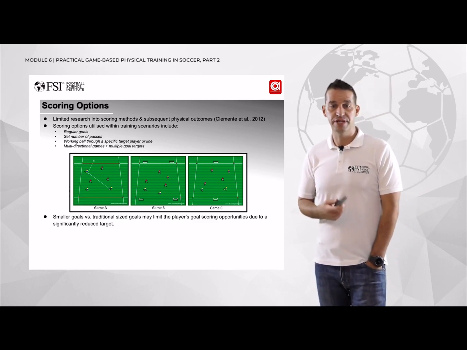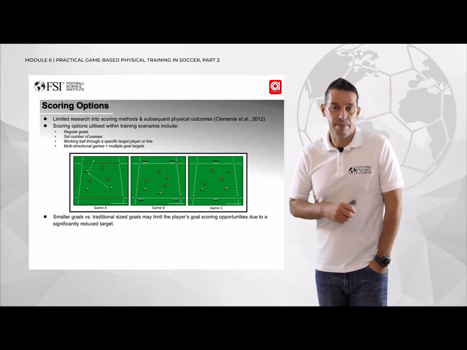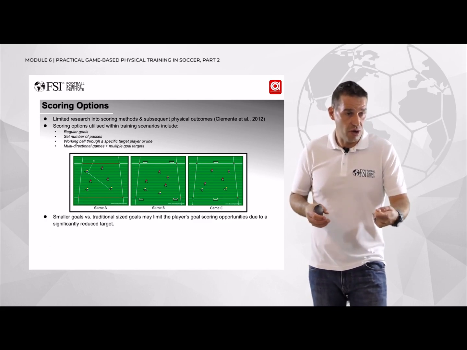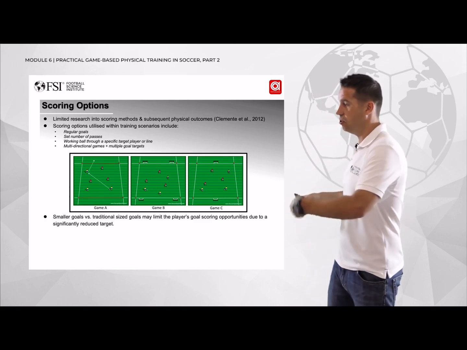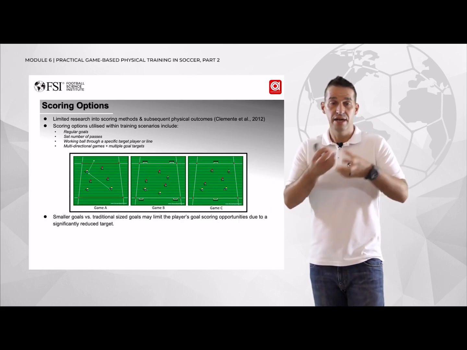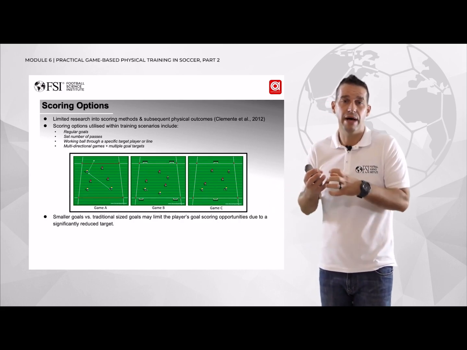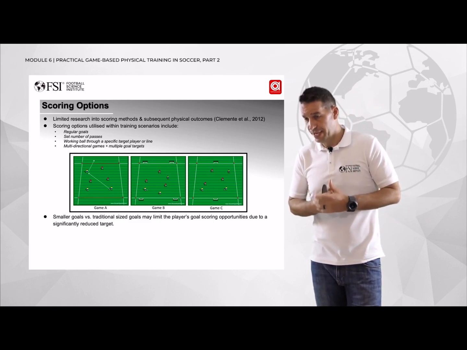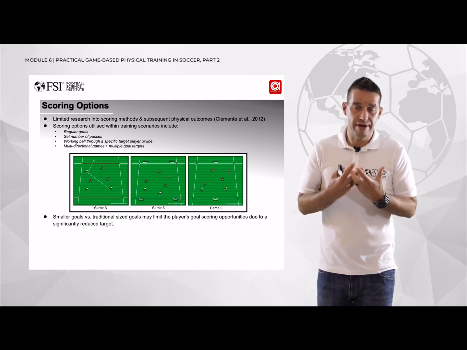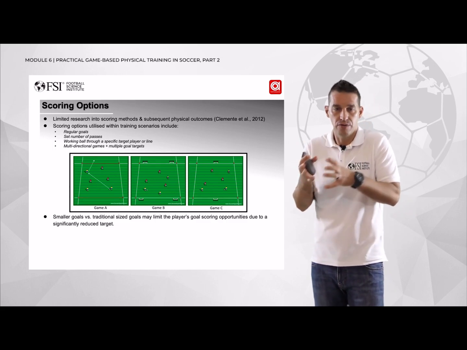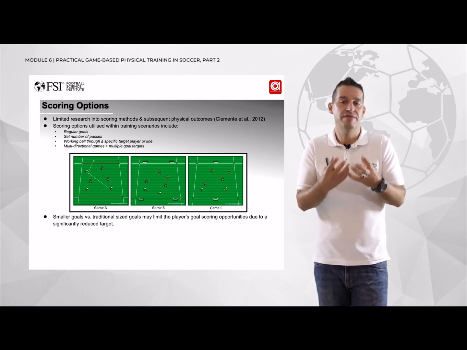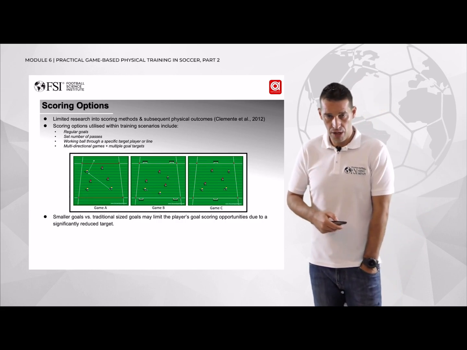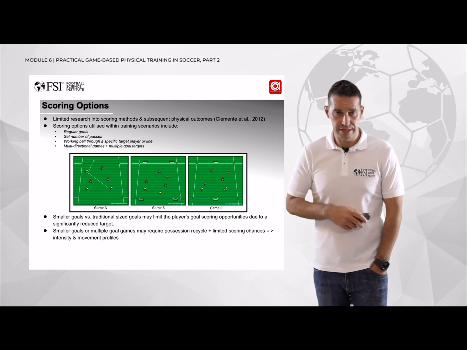Smaller goals versus traditional side goals may limit the player's goal scoring opportunities due to a reduced target. So if the shot's not on, we have to recycle the ball, come out, so it drives the intensity. So again, what I want you to think about, when you're working with coaches or working as a coach yourself, is to understand why you do what you do. If you don't have a justification for it, then why are you doing it? And again, that's something we're going to continue with the theme right the way through the presentation.